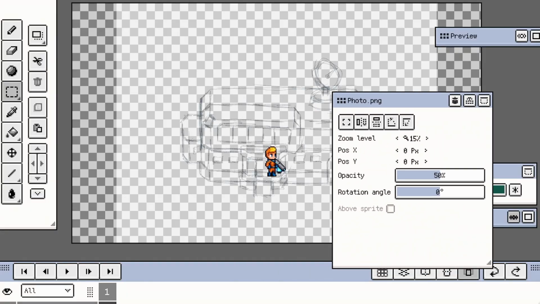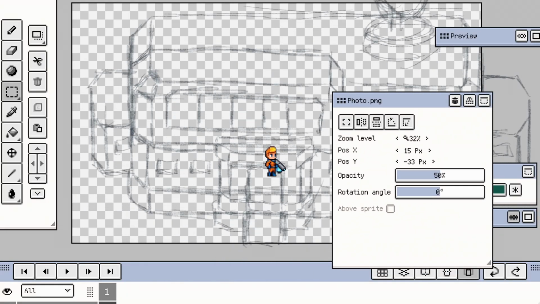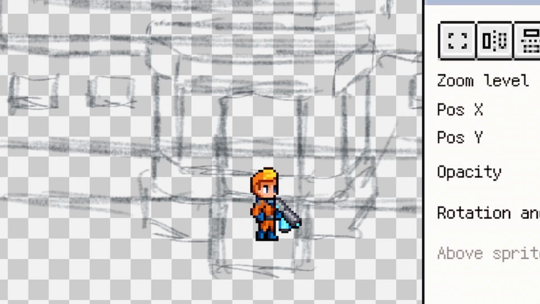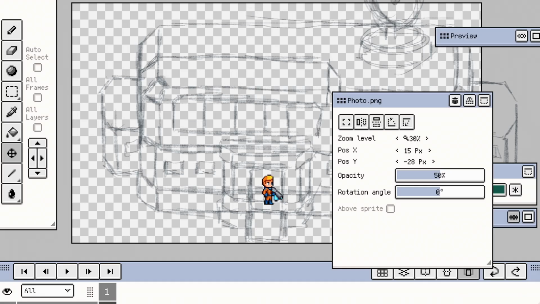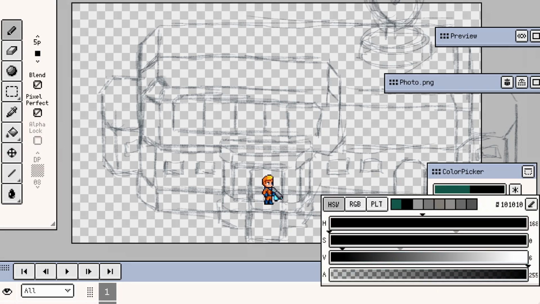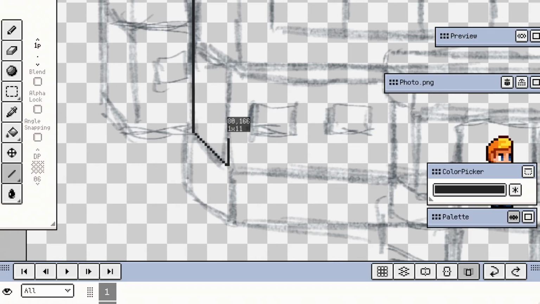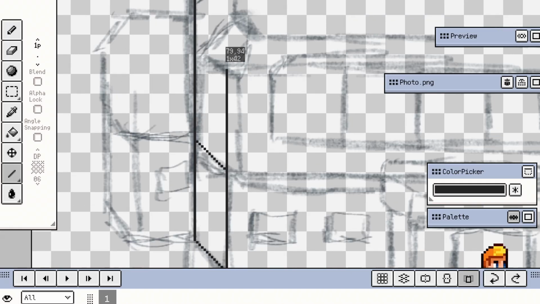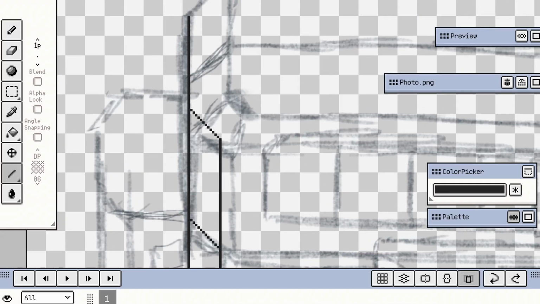Back in Resprite, I bring in my reference image of my concept, and then I have to resize and move it so that it matches my character. So what I like to do is use the door as a guide, and then once the door is in place, I will start laying out my lines for the outer edges. So right here you can see that I'm basically tracing over the image. You don't have to worry about your image having the best straight lines. It's basically just for a guide.